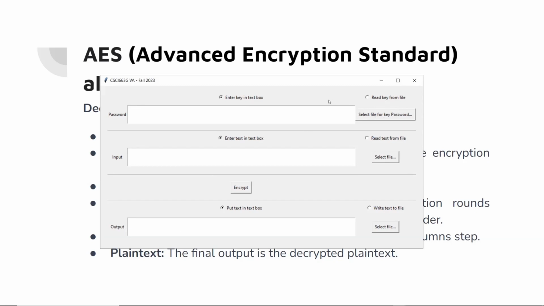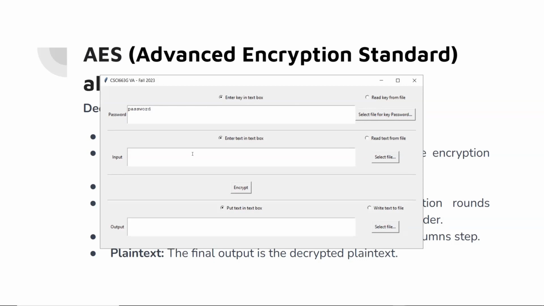And there are 2 options. The user can write a password and a message to encrypt using the graphical interface. For example, in this field, the user can write a password, but the user can also select this button to select a password from a text file.